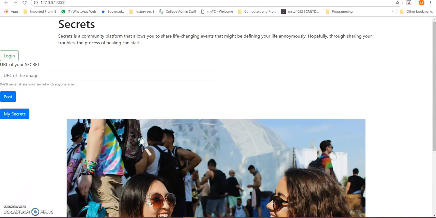For our social interactive experience exercise, we chose to focus on the human quality of vulnerability. We wanted to design an experience for people to post a secret of an event that has been pivotal in their lives through an image URL format. We hope that by creating a post of their secret, they would begin the process of healing with others through a community platform.